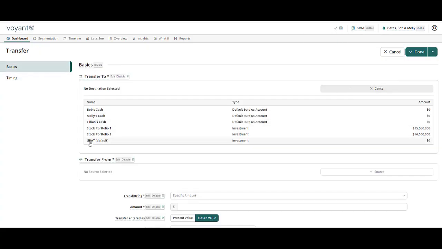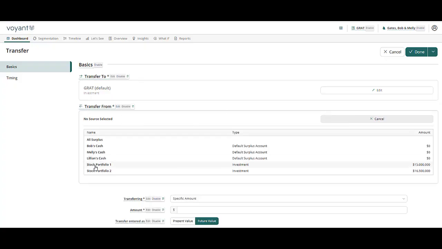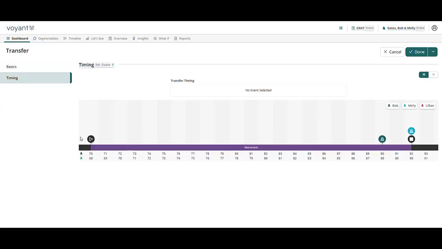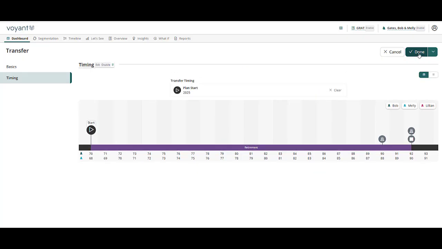Again, I'm going to select my GRAT as the transfer to option and transfer from this stock portfolio 1, and I'm going to do a specific amount of 8 million. And I'm going to do this again as a one-time event and set that as my start event.